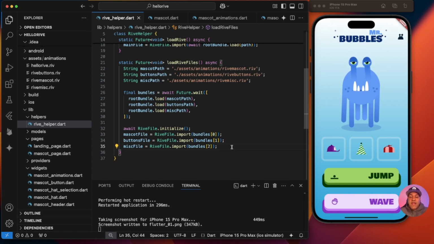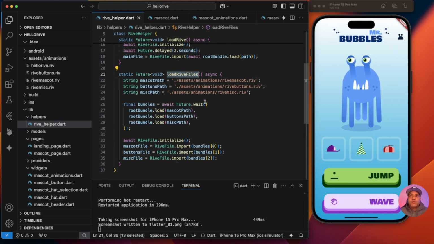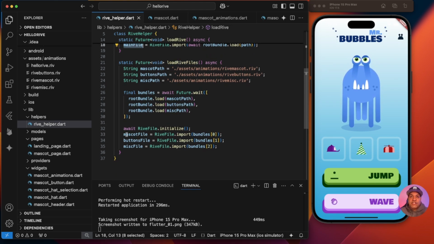With that in there, I should be good to even go back into the landing page, replace the asynchronous loading that I'm doing there by listening to it inside of a FutureBuilder widget, and proceed into my application. Instead of reusing the main file, you'll see how it actually will blow up, because we're not going to be using the main file anymore. When we call this, we're not calling the main file. We're going to be actually distributing the animations across 3 different files. So I'm going to save that.